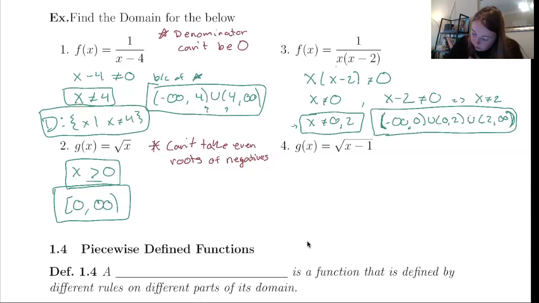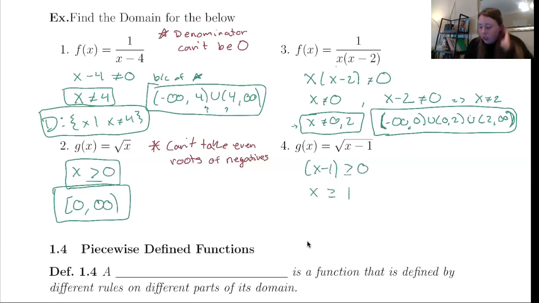So now when g of x equals the square root of x minus 1, again, I just need x minus 1. This little fruit fly is risking its life to annoy me. Okay. So x minus 1 needs to be greater than or equal to 0. It can be equal to 0 if it's not in the denominator. So that means that x needs to be greater than or equal to 1.